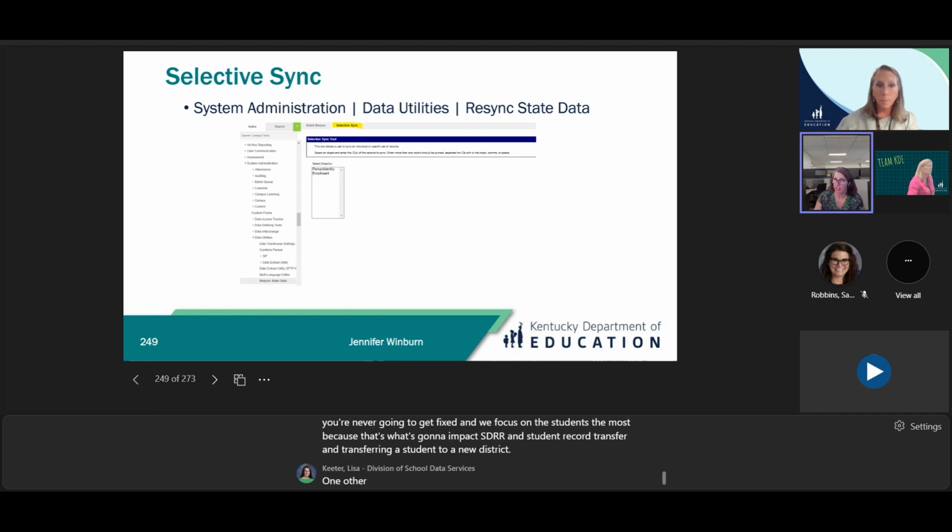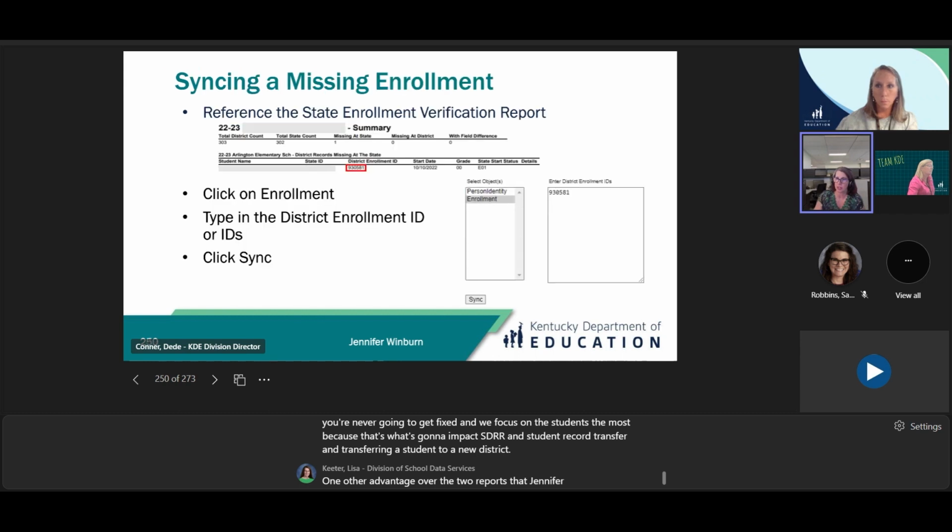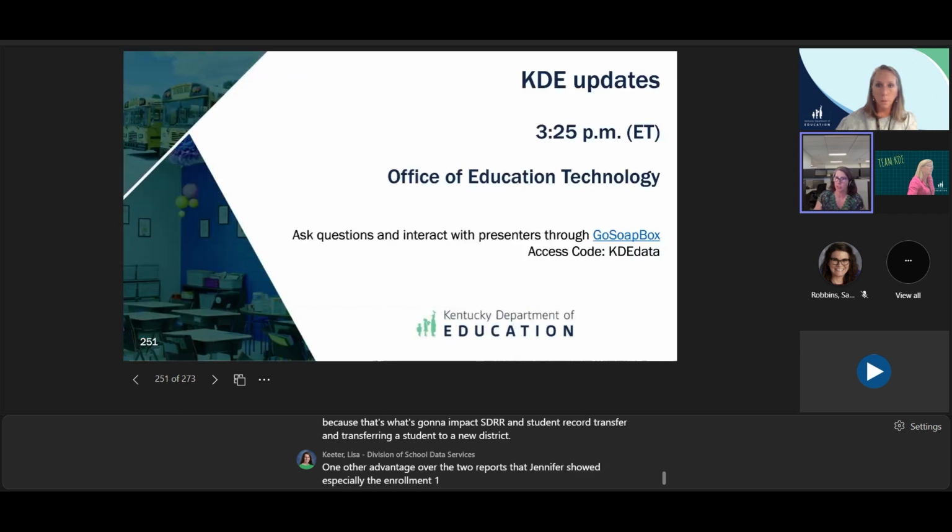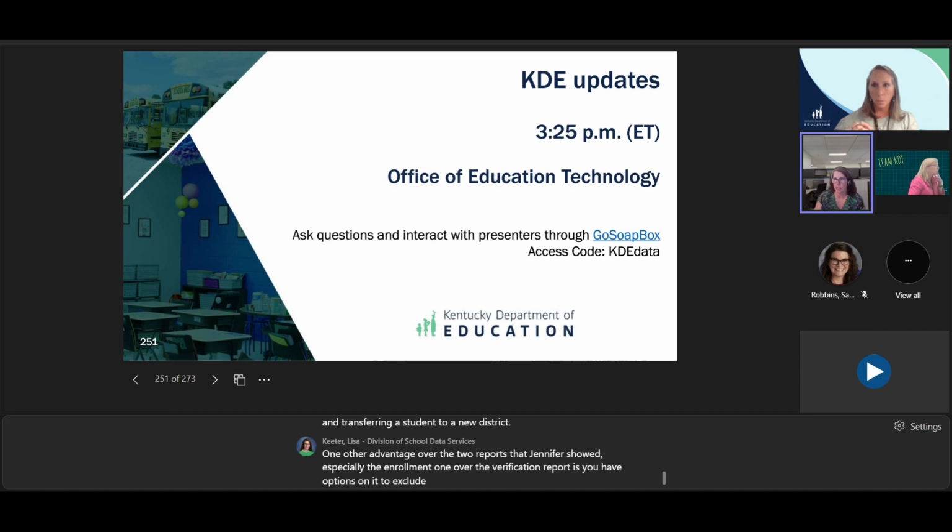One other advantage of the 2 reports that Jennifer showed, especially the enrollment one, over the verification report, is you have options on it to exclude excluded calendars and things like that, while the verification report gives you a status on every record in the district.